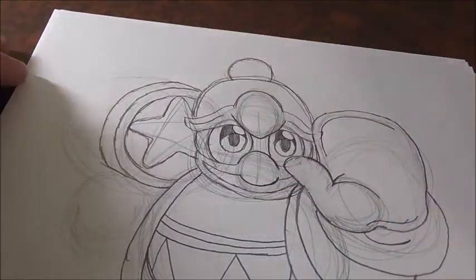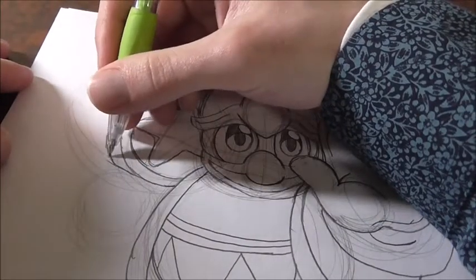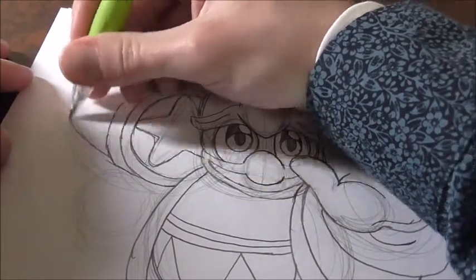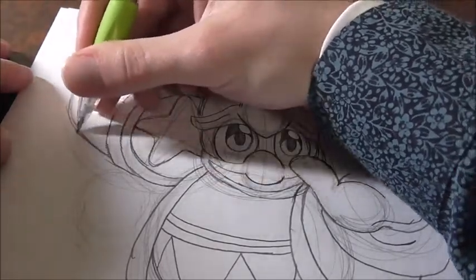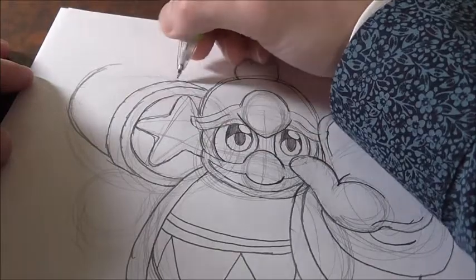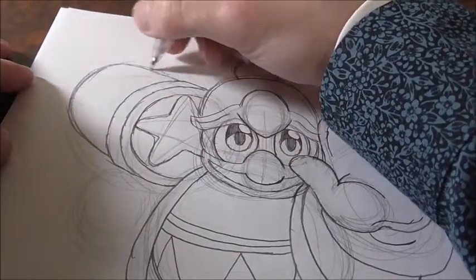Like that. And then what we can do is start a little bit before this line and just draw a big kind of oval. Or it actually starts out kind of straight and then kind of curves in and then just kind of goes straight again. This is kind of like the hammer.